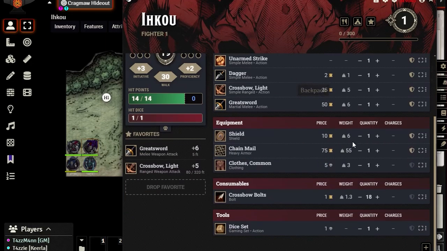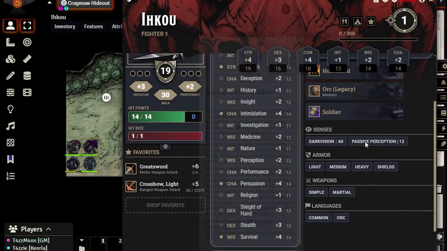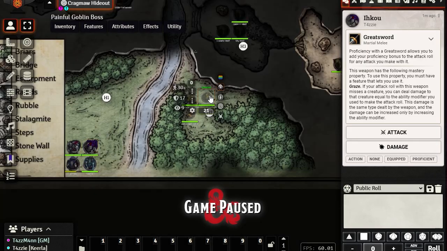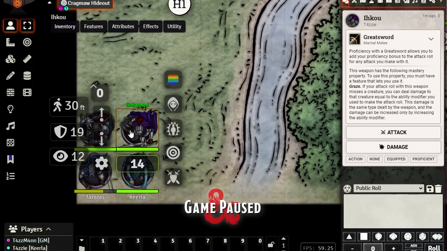And remember how passive perception isn't actually included, which I'm really kind of confused that it isn't. But we did add passive perception. Here you can see 12. This way I can right click and you'll see there's the movement, 30 feet. Here's the armor class, so I can see that really quick, and here is the passive perception. Those are really good things to have, and that works with both good guys and bad guys.